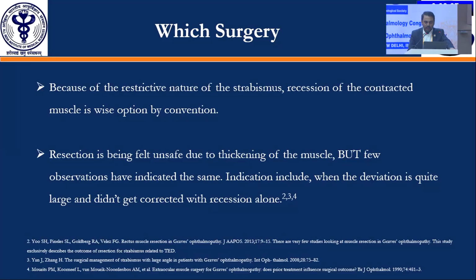Most of the time it gives good correction, and rarely we have done resections, but resections are not preferred, because one thing is the muscle belly is going to be too thick. So when you are cutting the belly, it can bleed a lot, and most importantly, you are bringing the belly onto the insertion, which can induce more redness in the post-operative period, because the patient is going to have proptosis, he is going to have very large scleral show. So once you are bringing the muscle anteriorly, it can induce exaggerated redness, which can confuse your clinical scoring later.